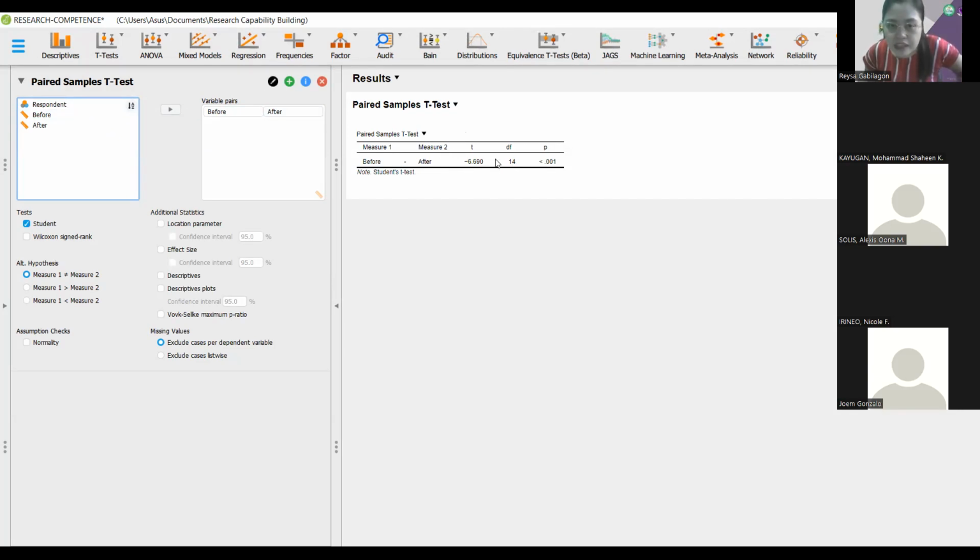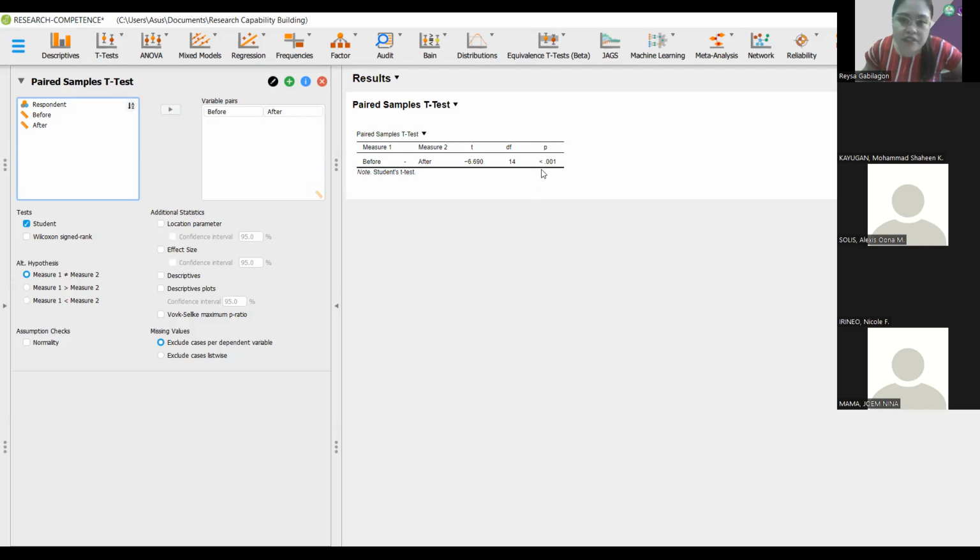So we have here the T-score. Meron din siyang T-score ha. Itong T-score, makikita natin ito kapag nag-manual computation tayo. So para sa magma-manual computation, if you want to practice the manual computation, you may do it. Recorded naman ito, and see if you will get negative 6.69. Okay, and then the difference is 14. Remember, meron tayong 15 samples. So, since one set of sample lang tayo, DF is equal to n minus 1 lang. Kasi again, the same respondents. Dalawang measurements lang. Pero they are counted as 1.